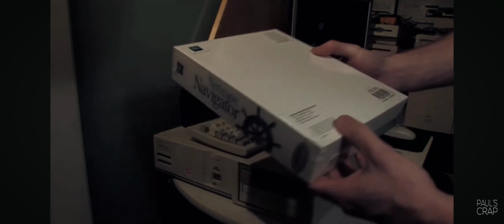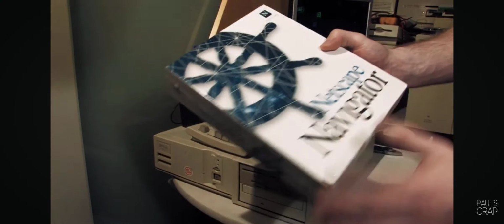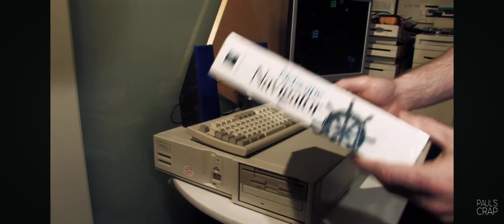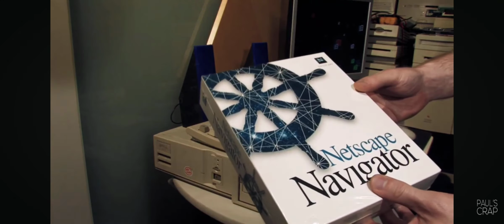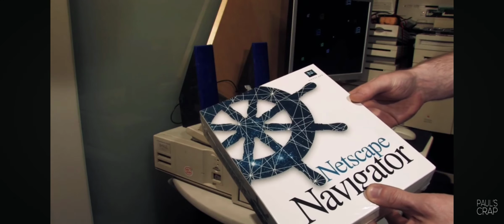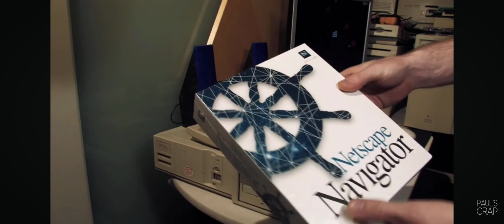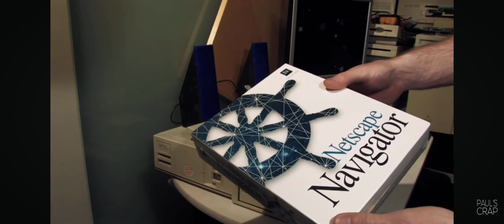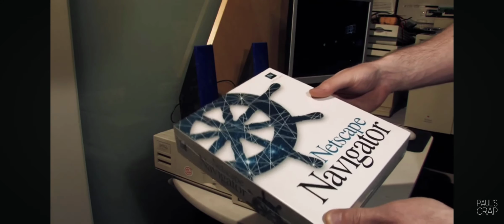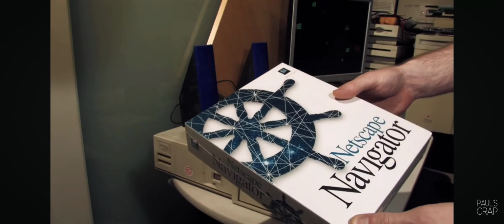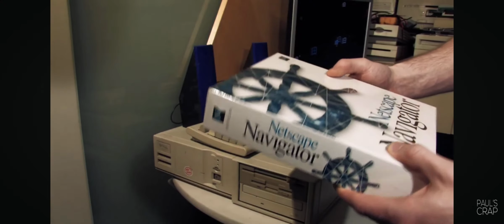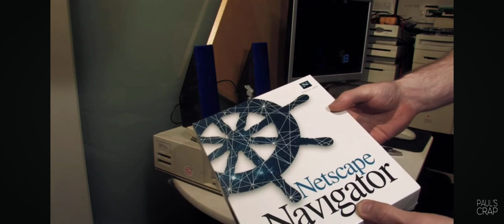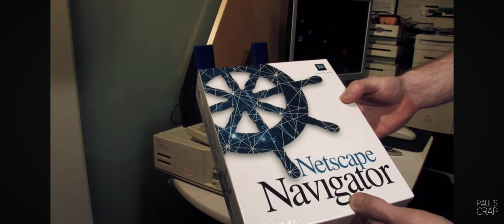Part of me wants to keep this sealed in the box, but I don't think there's really going to be a whole lot of collector value for this. It's just a web browser, and I did pick this up with the intention of opening up and installing onto a computer like someone back in the 90s would have. So what I'm going to do now is open up this box and see what's inside.